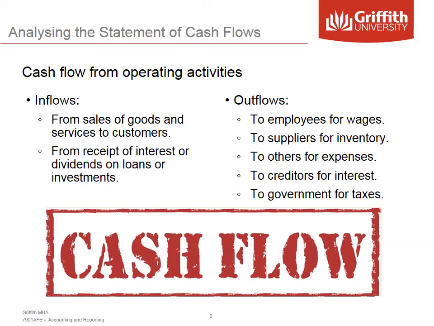Now, there are a number of reasons why cash accounting will be different from accrual accounting. We already know that. One of the big reasons is because of the expense depreciation, which is a non-cash expense, but it does reduce profit, and so we would always expect that profit will be less than the net cash flows from operating, if only because of the big non-cash expense depreciation.